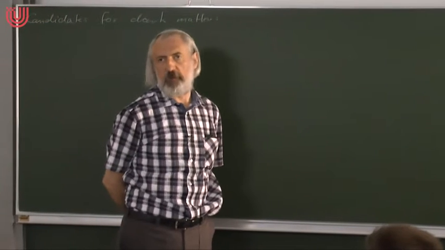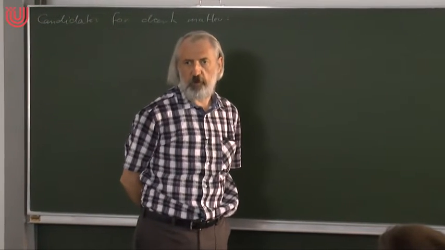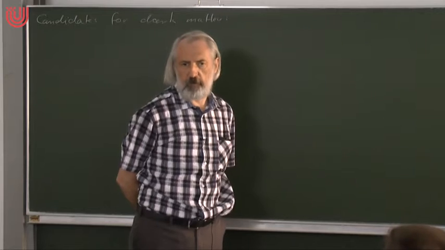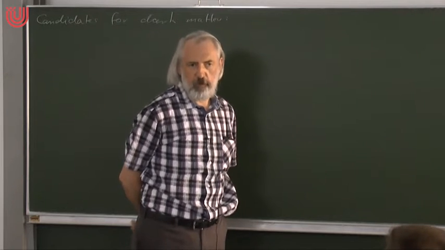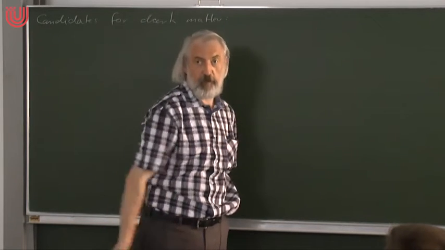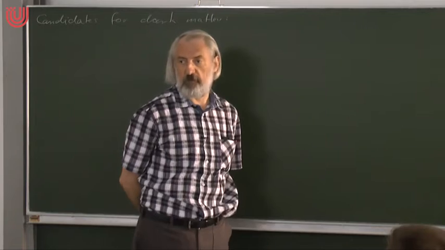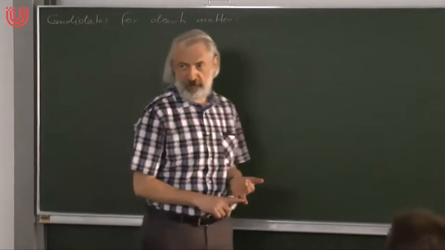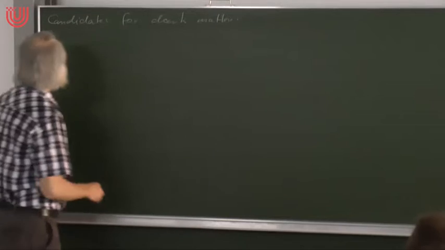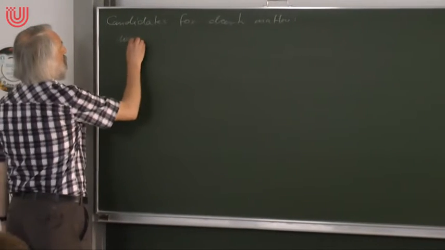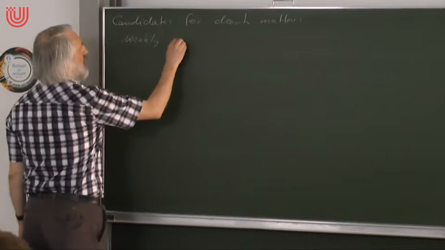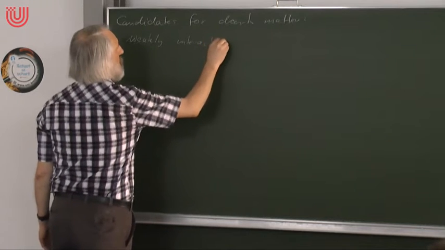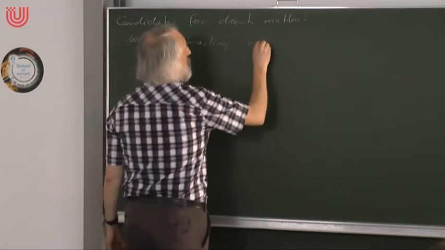But this means that the particles must be massive. Yeah? If they are not massive, then they would have a different equation of state. They would have the equation of state for radiation, which is pressure is 1/3 times energy density, not pressure is 0. So we need things which are weakly interacting and which are massive. And there is a funny abbreviation for this. So we call this weakly interacting massive particles.